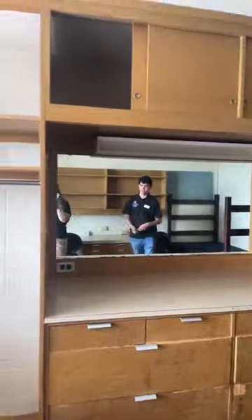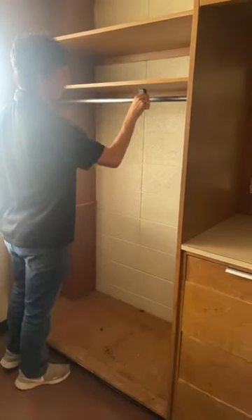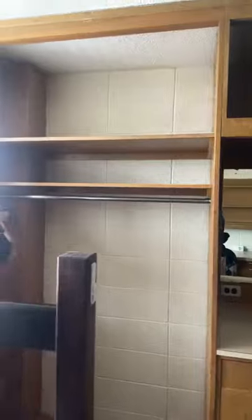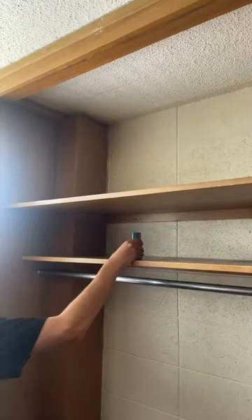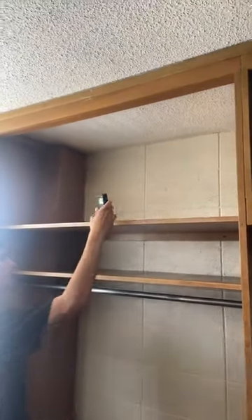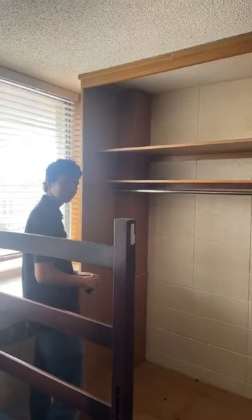Let's get those closet measurements. To the shelf, that's about 5 feet 2 inches in height. The pole for clothes is 3 feet 10 inches across. The little shelf is 8 inches. The top shelf is 1 foot 8 inches — so about 20 inches. The first room we toured was a pipe chase room, and now we're in what the majority of rooms will look like.